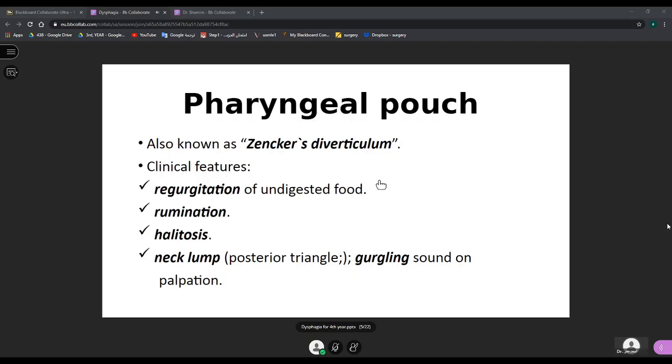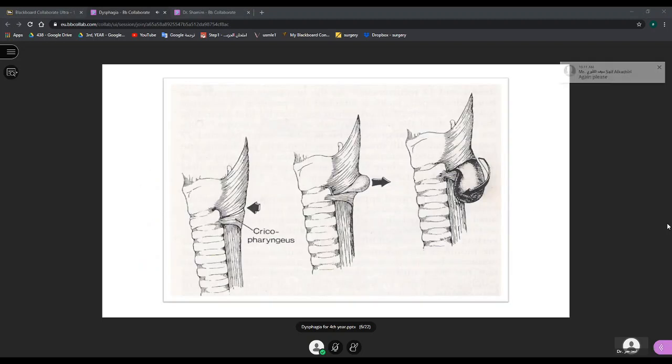Now, having mentioned the pathophysiology, Saif said that this is the cricopharyngeus muscle, which guards the upper end of the esophagus. This muscle should relax in order to allow the food to pass here. It relaxes actually as part of the swallowing reflex. If there is any disorder or abnormality in this reflex, then this muscle will fail to relax, and then food cannot pass downwards. It will accumulate in the oropharynx and push on the lateral wall of the pharynx, in which you get an area of dehiscence, as you mentioned.